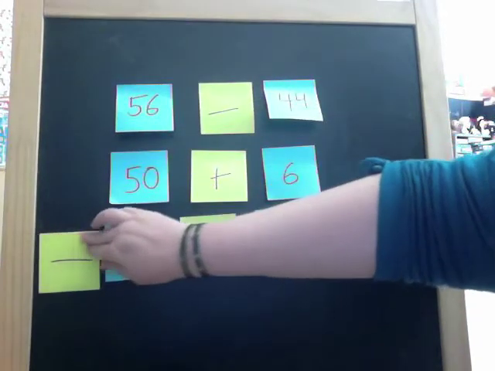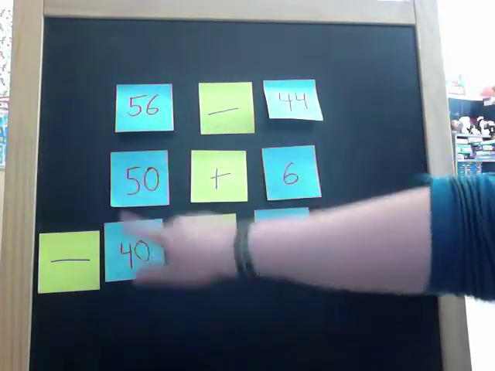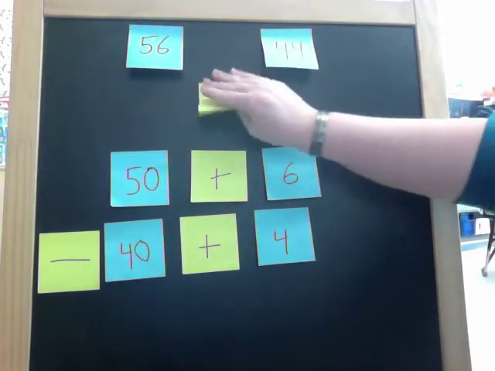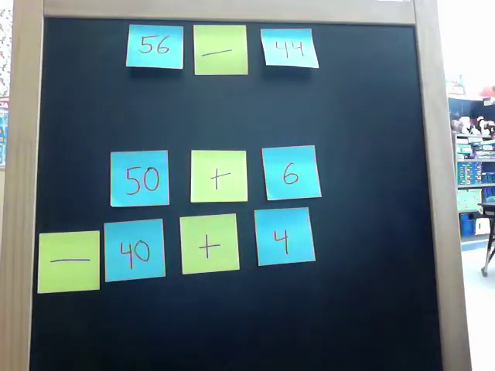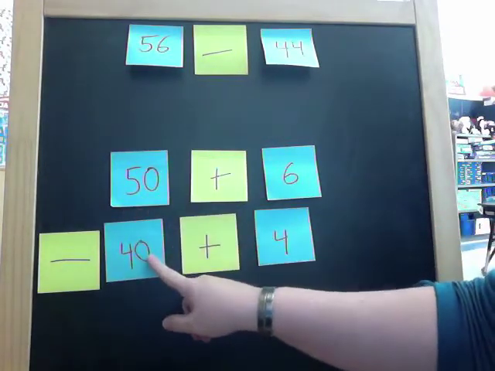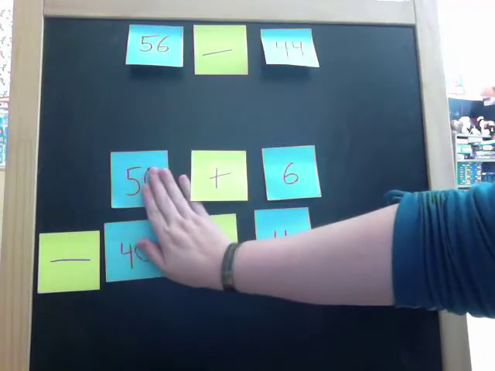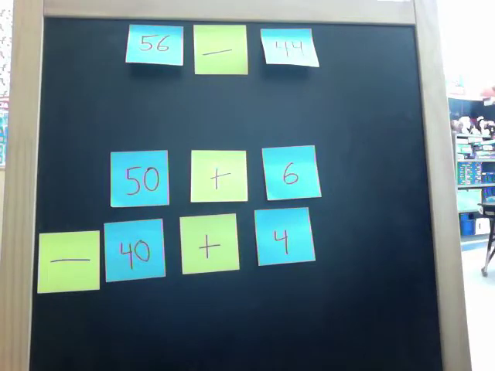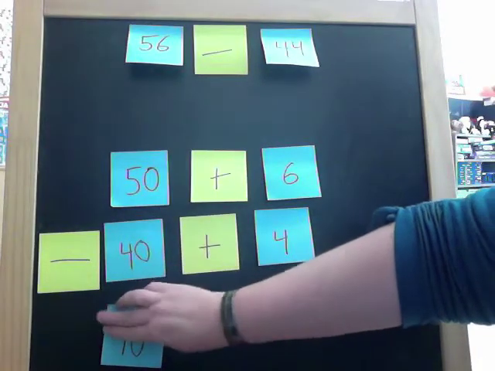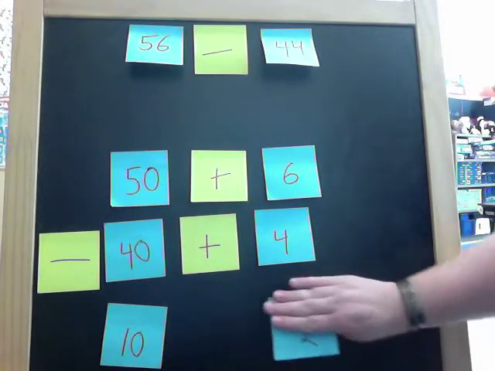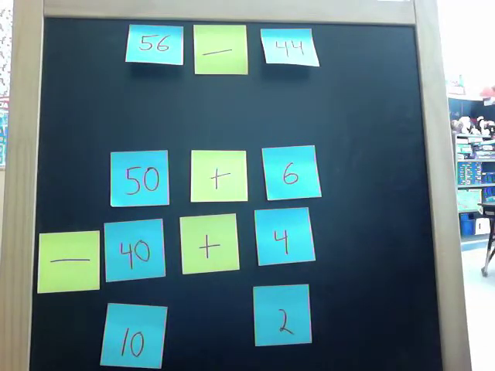So here's my subtraction sign. Okay, so we're just going to subtract the tens because this was our original number. I'm going to put that up there so it doesn't confuse us. That's our original number sentence we're working on. 50 minus 40, or you can take away the zeros, 5 minus 4. So 50 minus 40 equals, right, 10. Okay? And 6 minus 4 equals, right, 2.